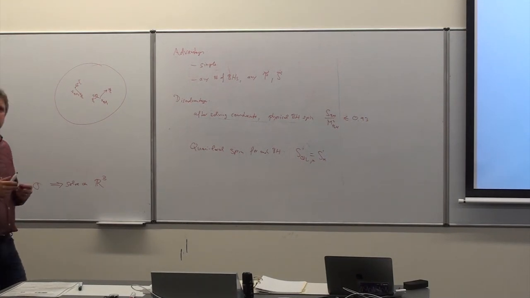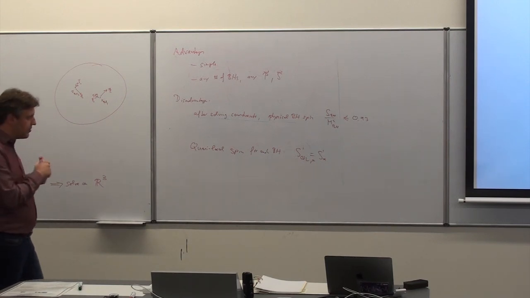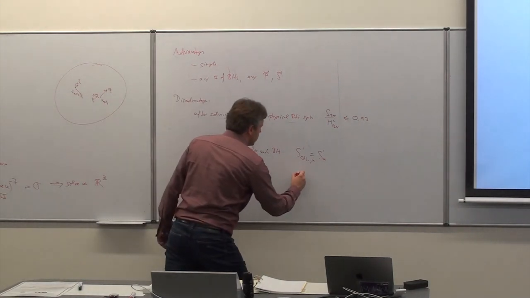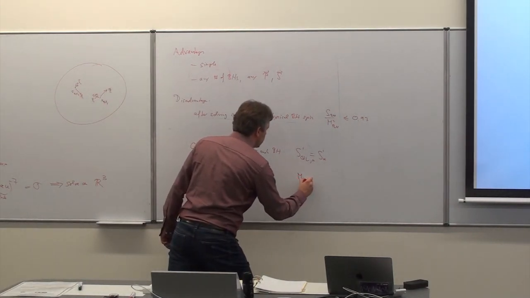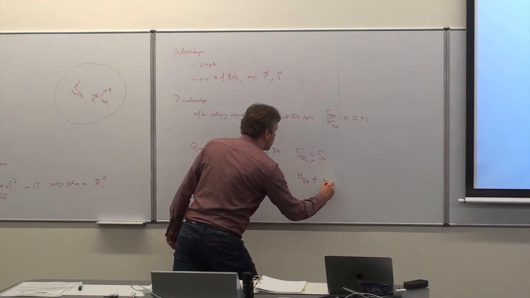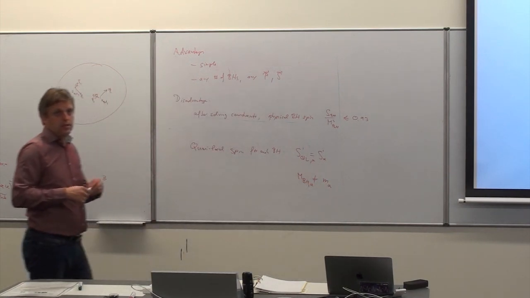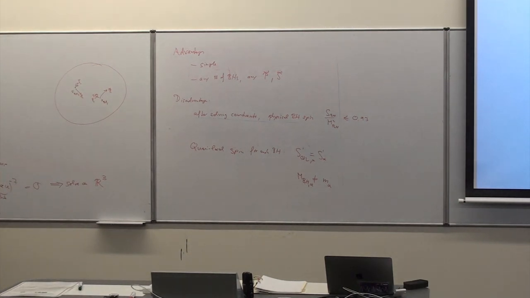For linear momentum, I'm still not aware of a good definition of quasi-local linear momentum. So I'm not aware of any similar relation. But the big thing that's different is that the mass of the black hole is not equal to the mass that was fed in into the puncture. So you can control the spin of the black hole, you know what the angular momentum is, but this M alpha here is what is called the puncture mass.